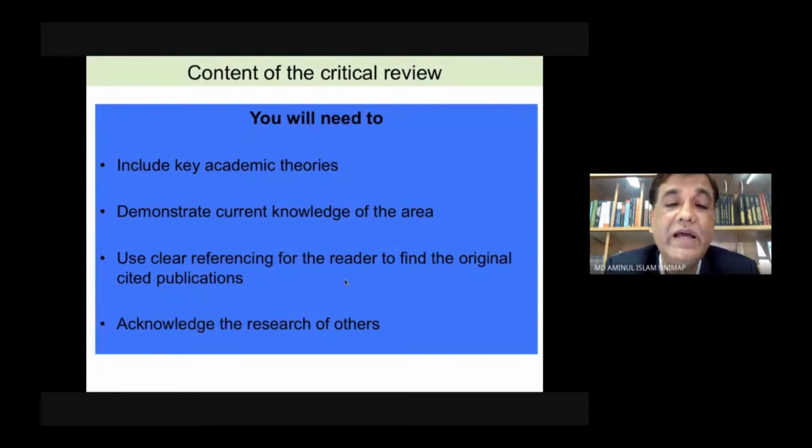It's very important. And then you have to have clear referencing. You cannot take people's work and put it like it is yours. Even if you rephrase it and rewrite the sentence, you still have to give credit to the original author. I always say, by acknowledging others, you don't lose anything. When you respect somebody, actually you are respecting yourself. By citing and referencing others, you are respecting them, and that way people will respect you. It is reciprocal. So it is very important to acknowledge others who have done research before and whom you are citing.